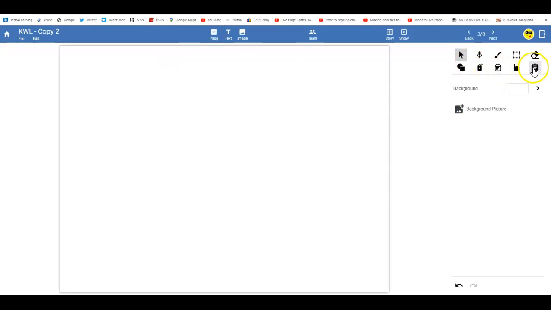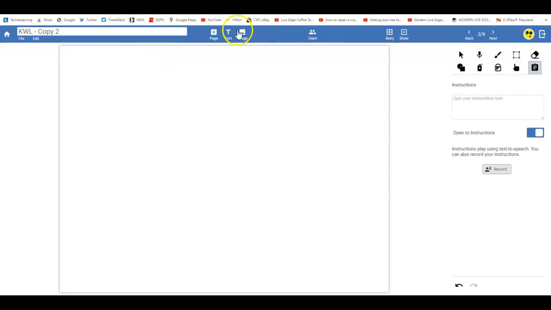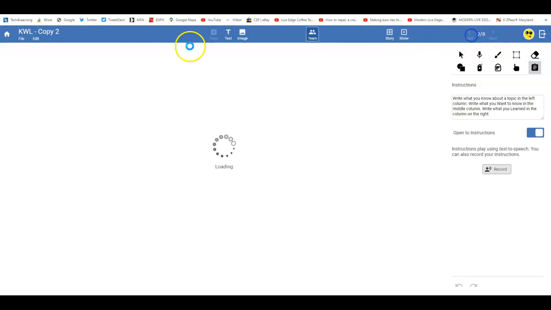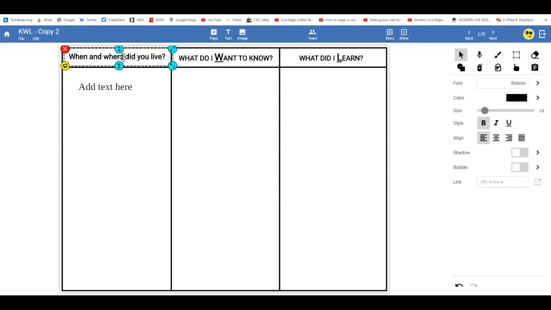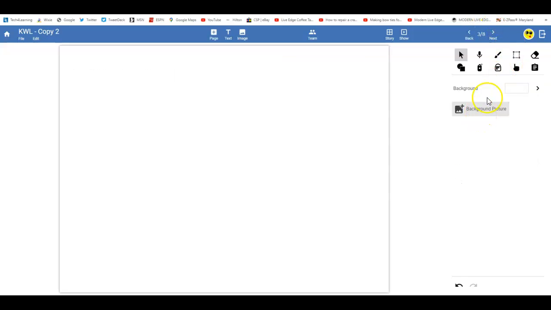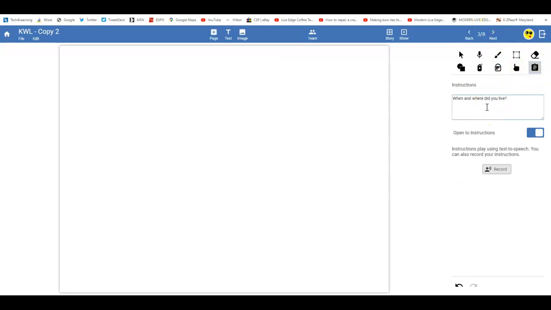I am going to modify the instruction. And then what am I going to add it to? I'm actually going to go to page 1. I'm going to add it to that "where and when did I live." So I'm just going to do a simple highlight because I don't want to do the text object so much as just the text. Go to page 3 and add the instruction.